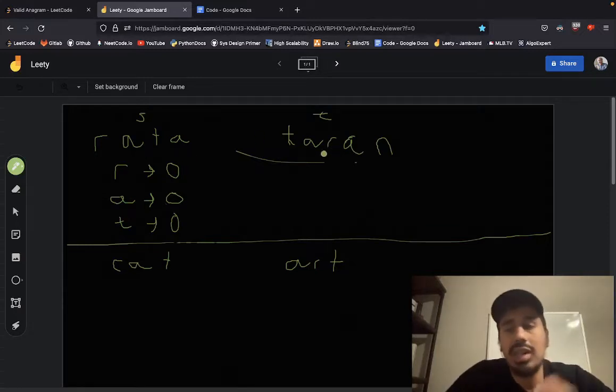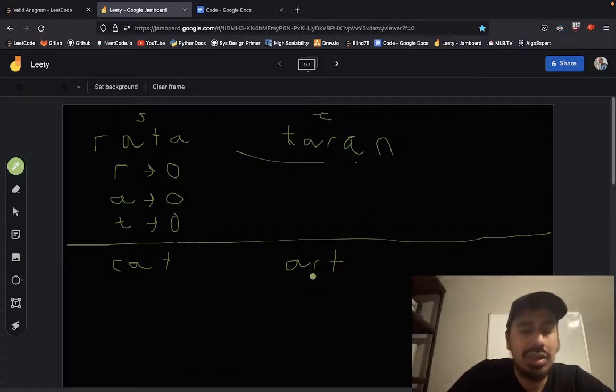So the reason I made that sidetrack is I just wanted to show that if we have Reta and Taran, made up names here, sorry, we could iterate through all the letters, but we also could just check that the lengths are not the same at first. So before we even run into all this logic, we can first quickly check if the two strings have the same length. Now let's do one more example to show a negative case.